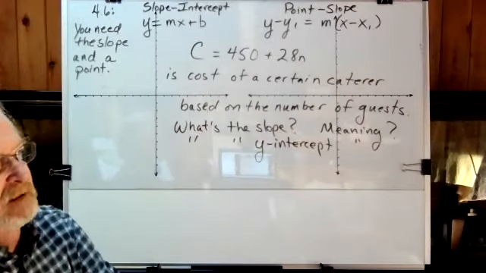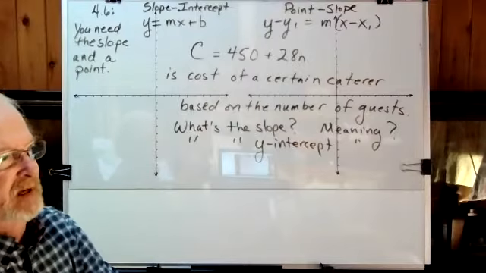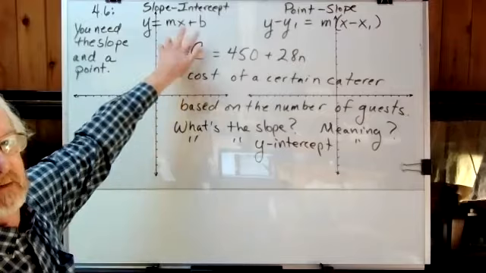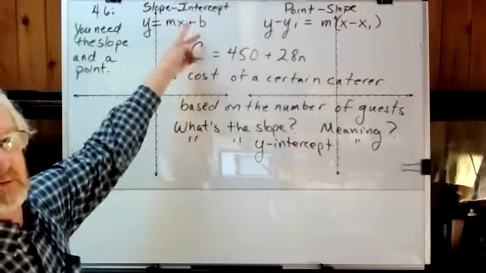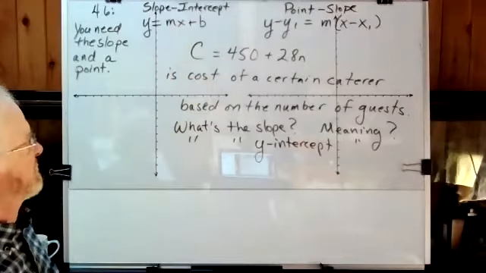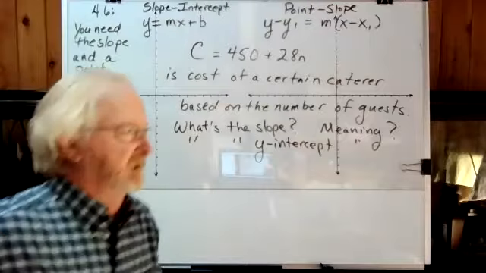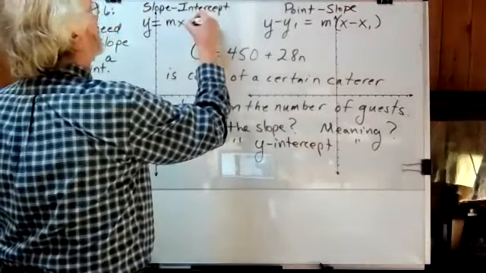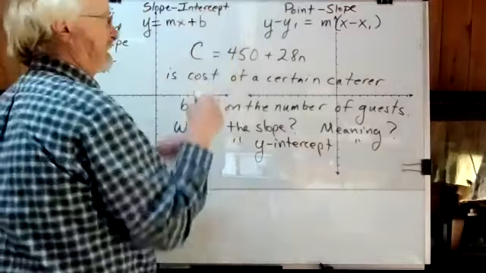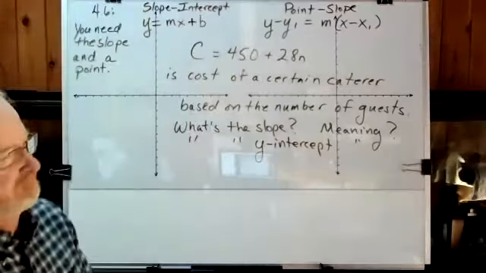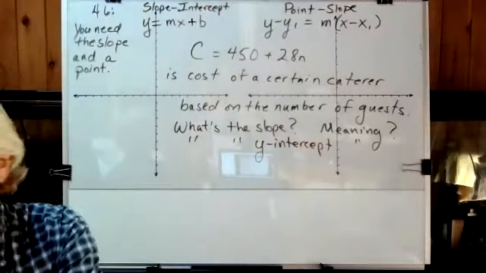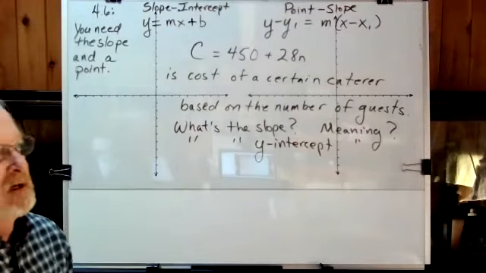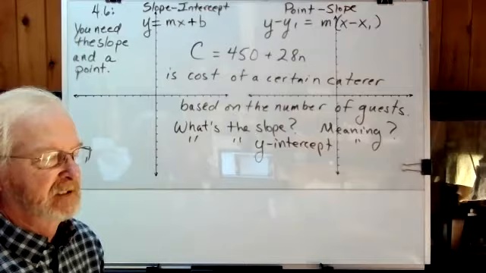The first thing you might notice is that it's kind of in this shape, but it's reversed in order. The mx plus b is switched. I'll make my mx plus b look a little better here. So this is really like b plus mx. It's not uncommon to see it that way, with the fixed amount plus the variable amount instead of the other way around.